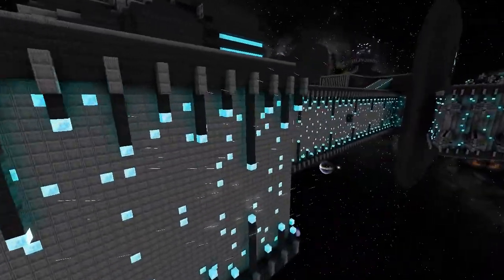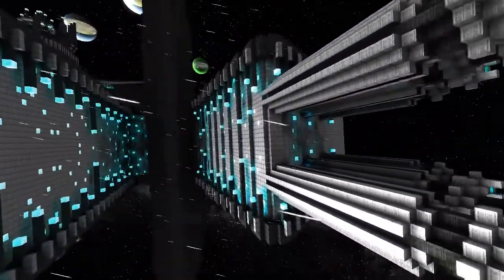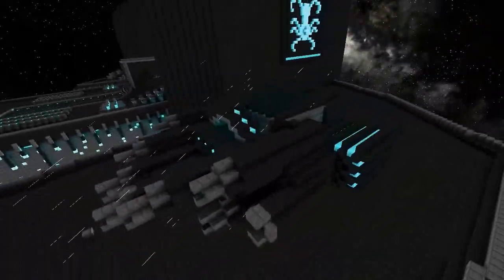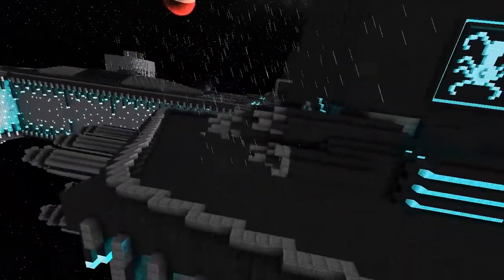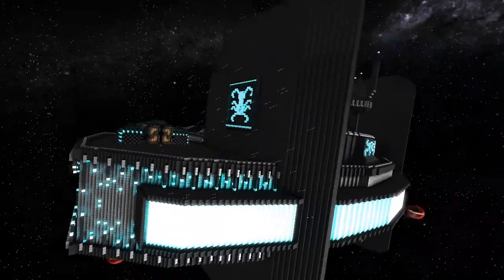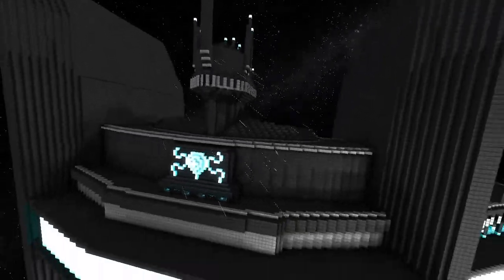It's got a lot of detail going along the outside there. Some big old guns sticking out there. It's interesting. Big old turret. I think that must be a turret. There's two of them on each side, so I can't see because it's part of it, if that makes sense. It's got his logo on the side. Faction logo, I'm guessing. A nice sort of tower on there, which is interesting.